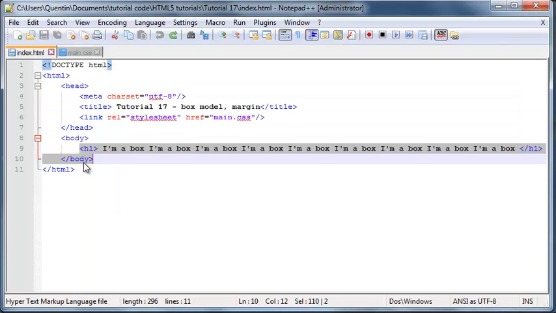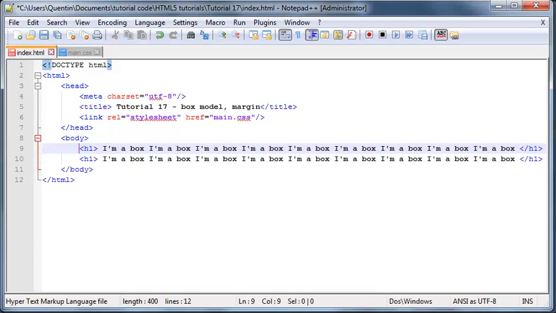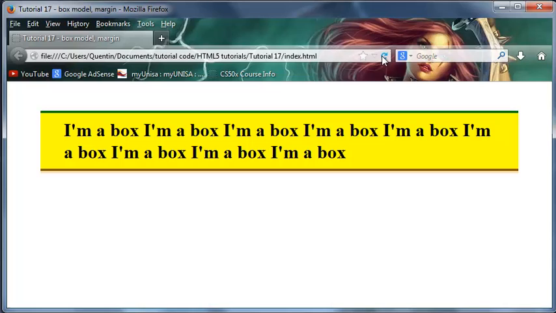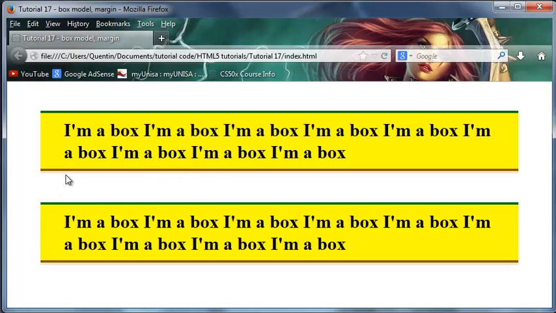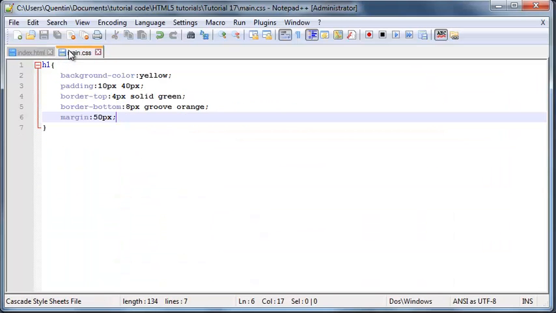So better yet, let's go back here, and I'm just going to place my cursor right over there and push Control D, and that duplicates that line. So now we should have two elements. When we go back here and click refresh, now we have 50 pixels of space between these two elements as well. That's just something neat that you guys can use from now on.